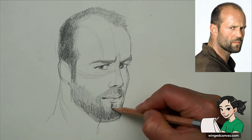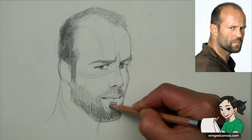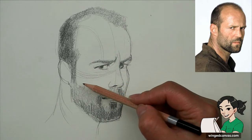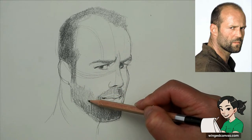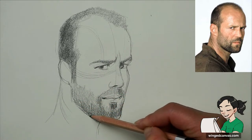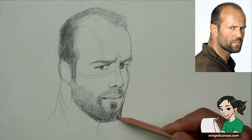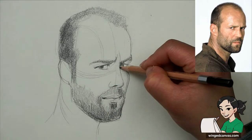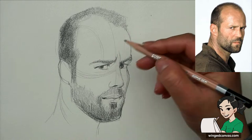I'm not really focusing too much on getting the likeness of him. I'm mostly using the image as reference for hair. So I'm not really trying to draw realistic portraits, although I feel compelled to draw him. I don't know why. I think it's, again, that intense look.